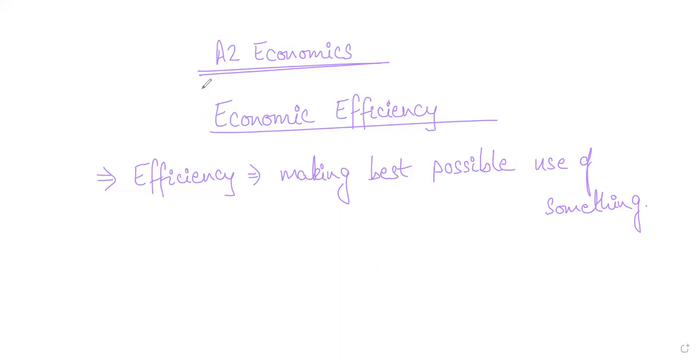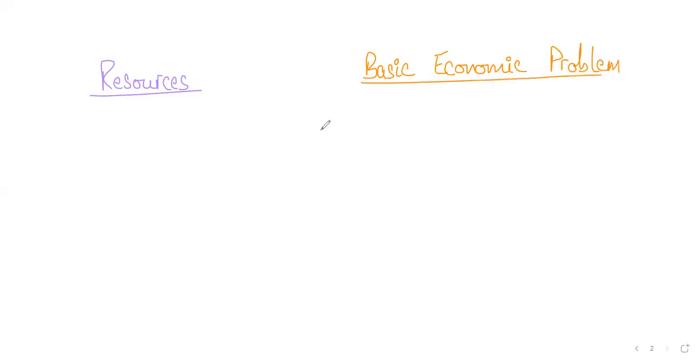But when we talk about efficiency in economics, obviously we are concerned about resources, right? Now, if you remember, in the very first topic of A-level economics, we talked about the basic economic problem. Now, what is the basic economic problem? The basic economic problem is that you have limited resources and unlimited wants, right? And this is not something that is only prevalent in one country, like India or Pakistan. It's prevalent in every country of the world, which means that resources will always be limited and your wants will always be unlimited. So there can never be a point when your resources can satisfy all the needs and wants.